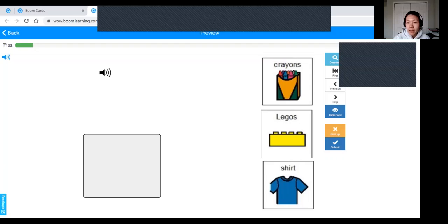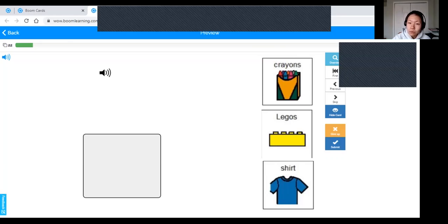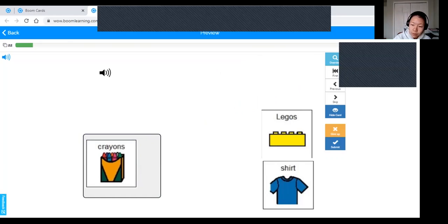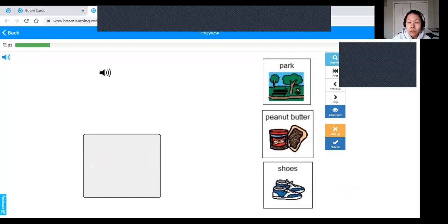or even on an iPad, if they can do that kind of touch and drag, depending on their skill level, you can have them do it directly, or if the student touches the picture item, you can drag and drop for them and click submit. So just meet your students at their ability level.